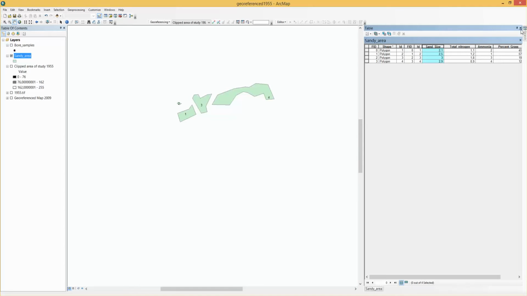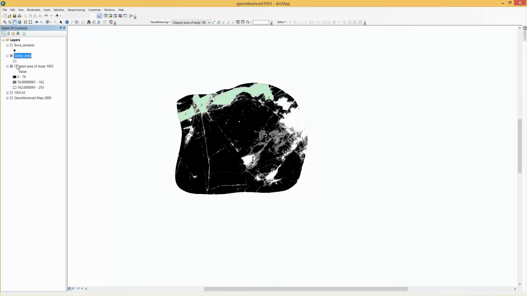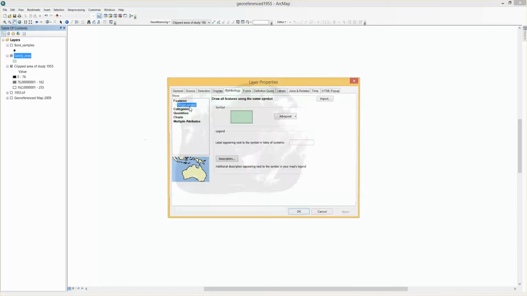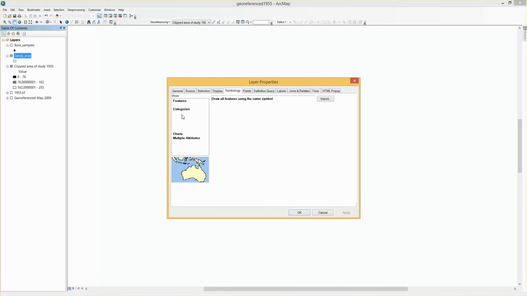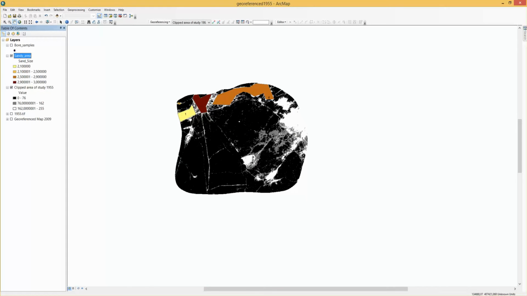Great. Let's start making thematic maps, which you'll probably want to do. Okay. So if we go to Sandy Area Properties Symbology, you can do something like quantities, because these are all numbers. Categories you could use for more textual things. So now it's quantities, and we want to show, for example, sand size. We can classify it into 3, or into 4. We have 4 polygons, so we might as well classify it into 4. That just makes things easier. Click OK, and you see now the polygons are differently colored.